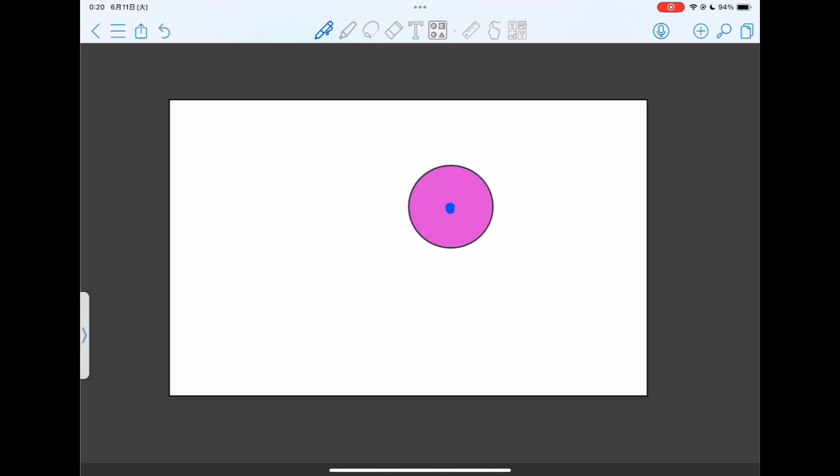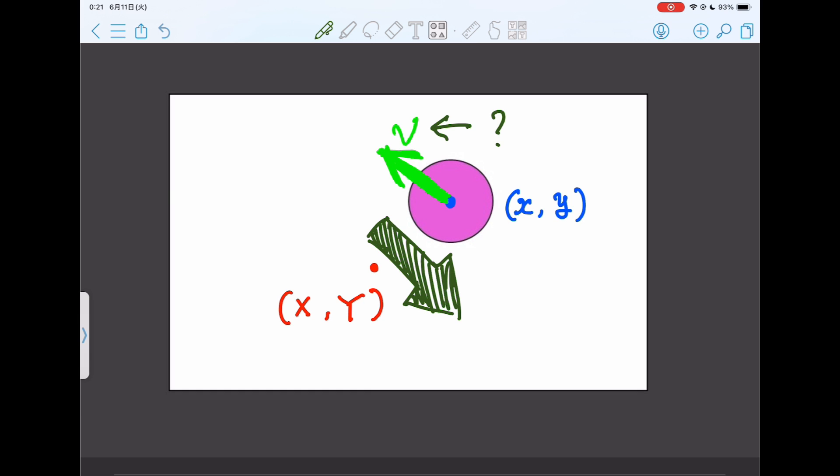However, this is not enough. For example, when an image like this is acquired, one might think that the ball's position is so close to the target coordinates that it is not necessary to tilt the platform much. But what if the ball has a large velocity in this direction? In order to stop the ball's velocity, you will need to tilt the platform in the opposite direction of the velocity. But how do you get the ball's velocity?